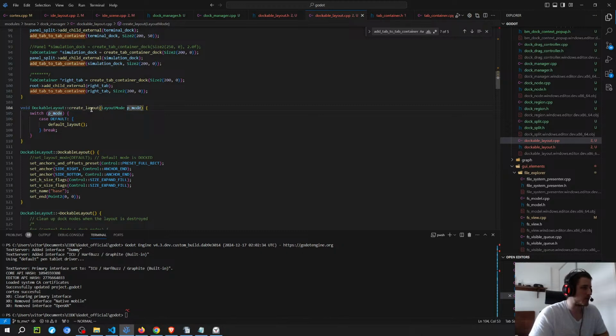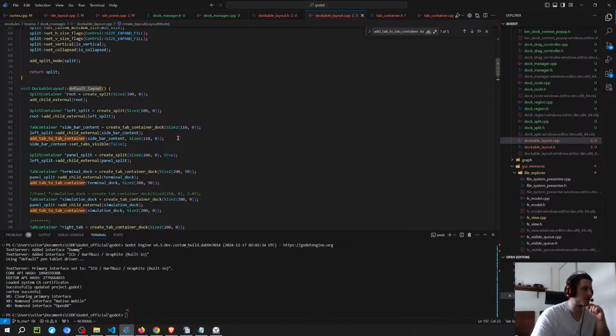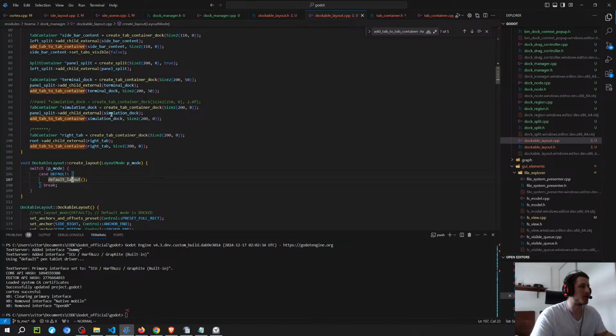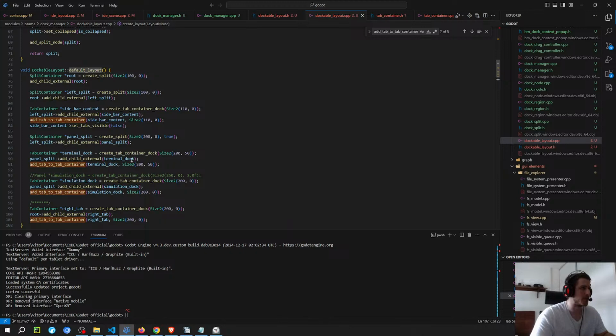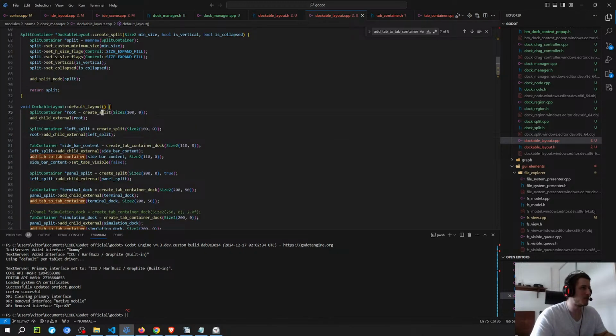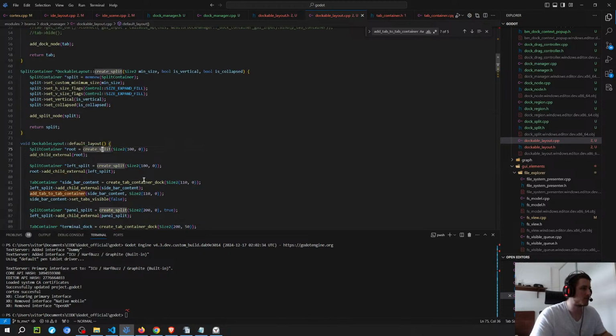So I think what I'm gonna do is just cap this one to this argument here, and then if I want to have variance on the layouts, I just figure out a way to change the state of the class so that I can set different variables on the class before I call create layouts, and then it does different things depending on which layout it is. These functions here are just created to make it easier to see the connection of the nodes, and because I want to create a standard for each space of the layout that gets created, because I think that's better. Because this is just the initial structure of the scene.